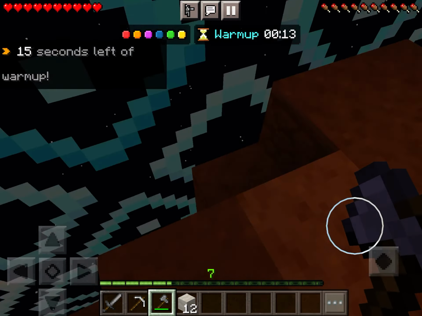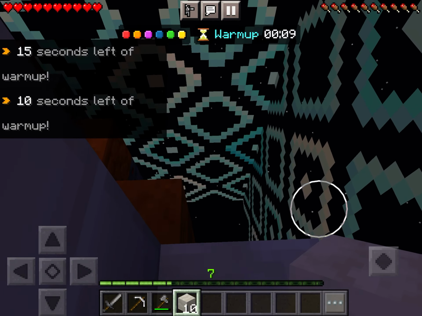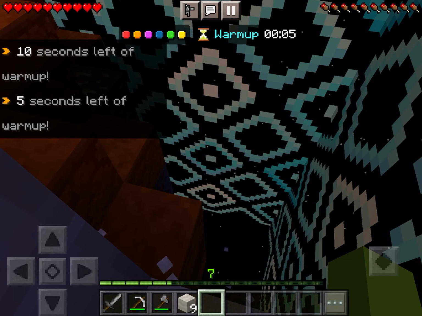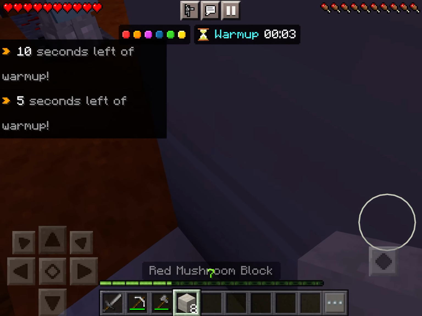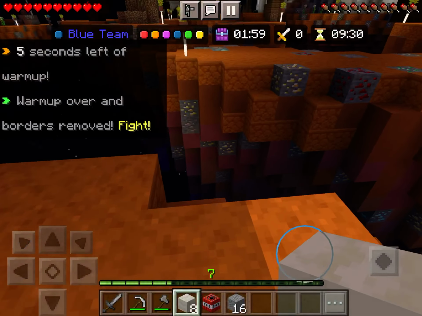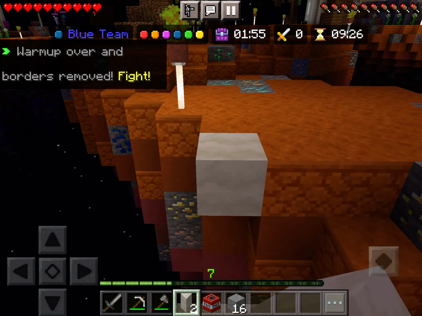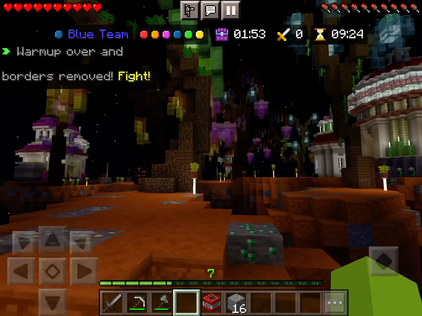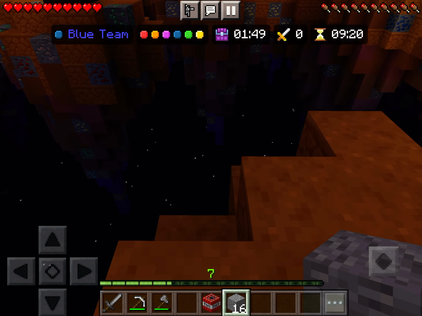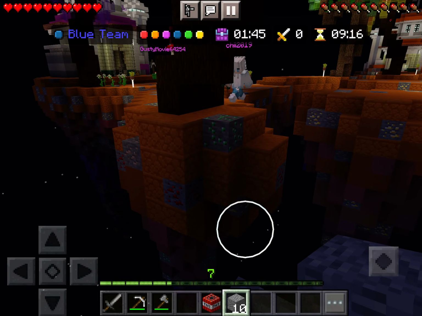Whoa, this is cool. I could do like a little bridge. Oh no. Yeah. We could do like a double. Two things. Perfect amount, two. I'm just gonna get someone to chase me because I'm literally nubby. Oh, hello.